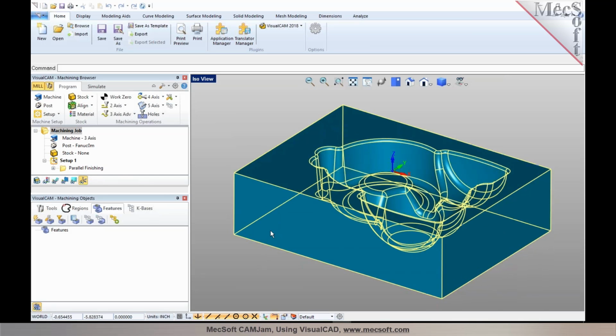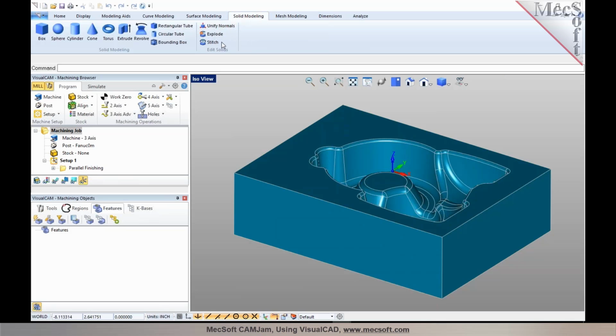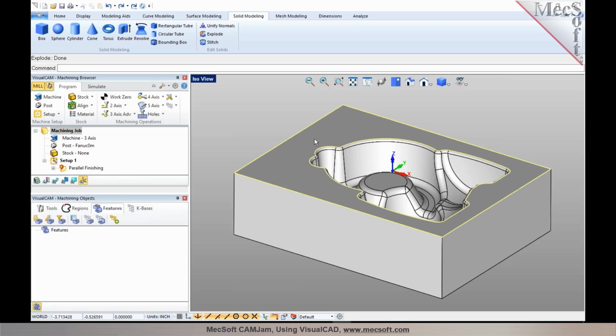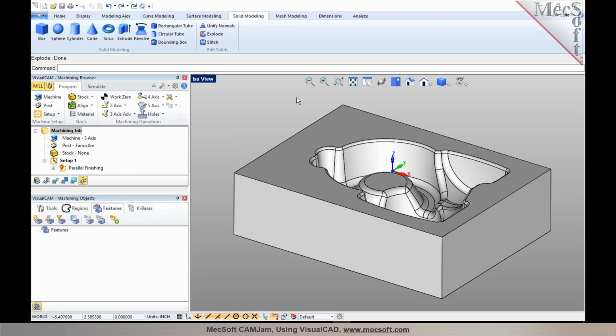In this particular case, this part happens to be a solid geometry, which is a poly surface, so there's only one geometry to highlight. If I go over to the solid modeling tab and explode this model, you'll notice that now I can easily pre-select as I hover over the geometries in here. It automatically pre-selects and highlights the corresponding surfaces or the face edges from the part. So this makes it a lot easier for you to make your selections in Visual CAD, and that's a great enhancement that you can see in Visual CAD/CAM 2018.